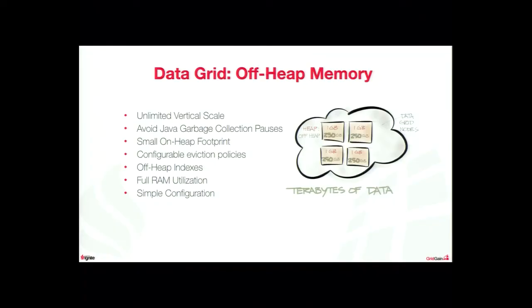So not only horizontal scalability, so not about just creating a cluster and bringing up new nodes and spreading the load, but we actually support technically unlimited vertical scalability, meaning we can actually store our objects outside the heap of the JVM, which enables us to avoid lengthy garbage collection cycles if we're keeping a lot of data. And also the same with the indexes. If we've got a lot of indexes and we don't want to keep it on heap, we can also configure that to be pushed out.